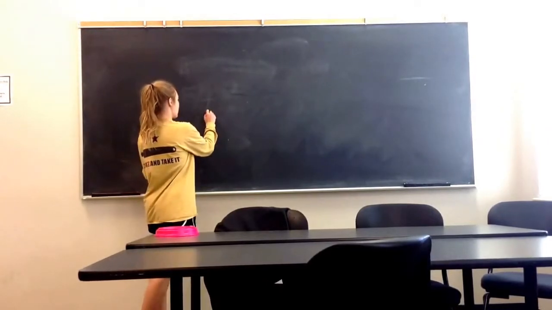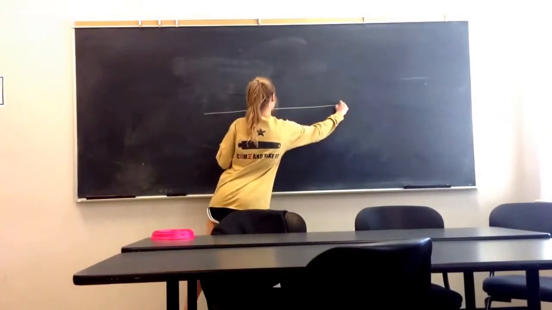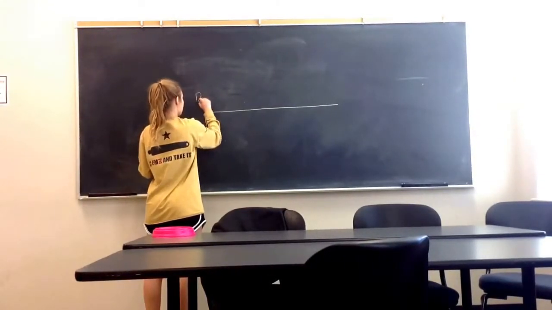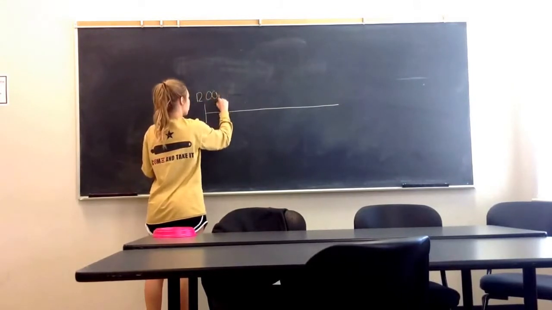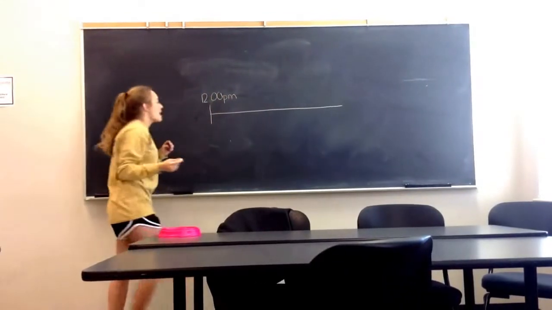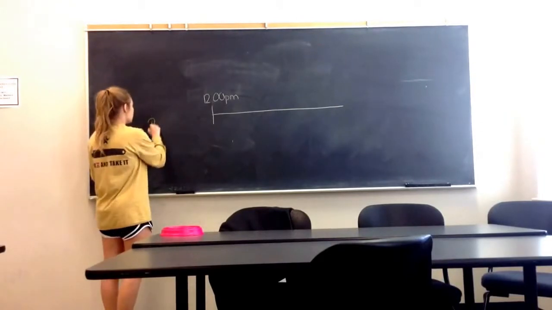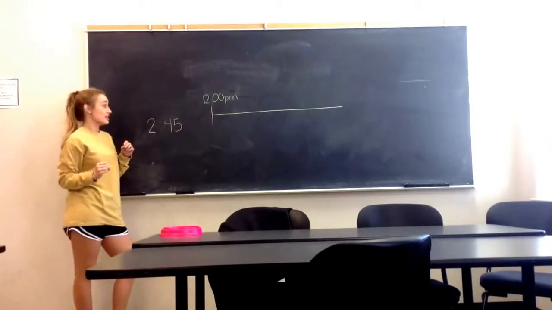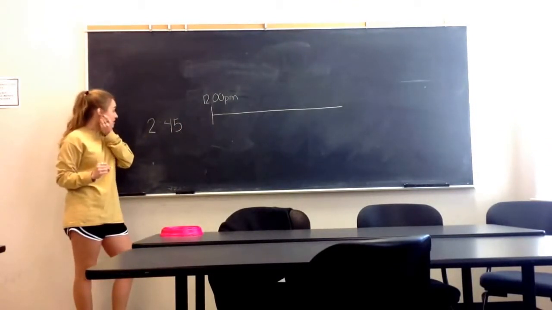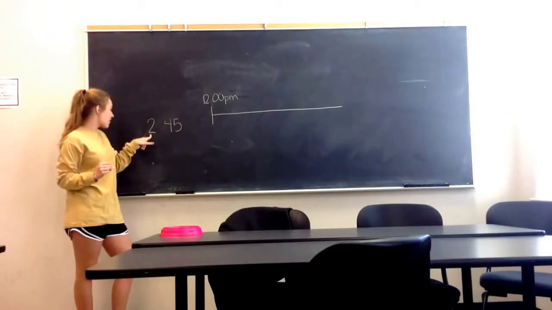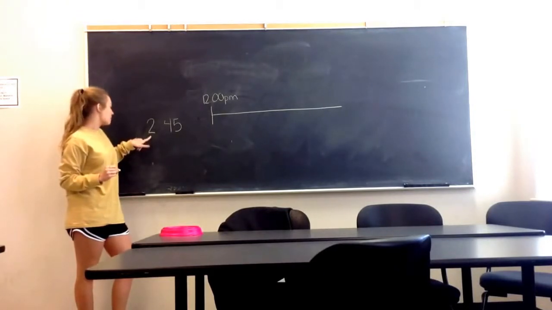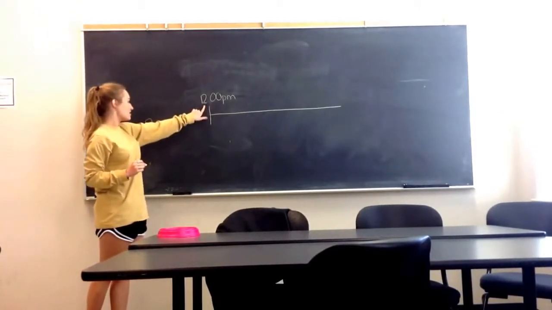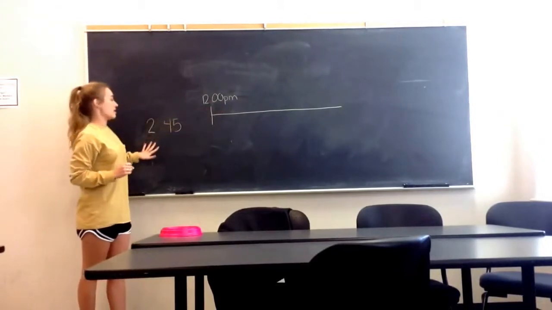So like I said, we're going to use the linear model, so we're going to make a line, and we're going to label our starting point at 12 p.m. The GPS told her it's going to take her 2 hours and 45 minutes to get to her destination. So the first thing we can do is take care of our hours. So we're just changing this number. This number isn't going to be changed at all when we're just working with the hours.